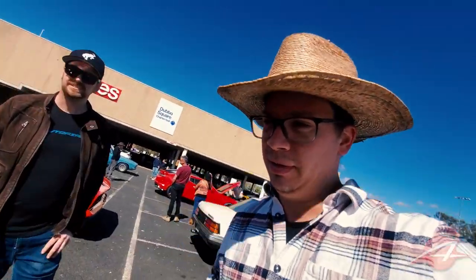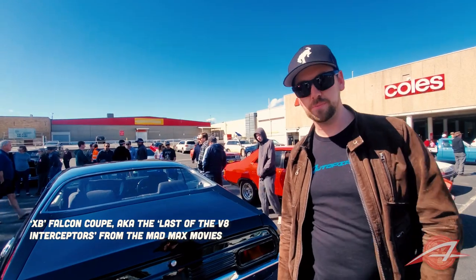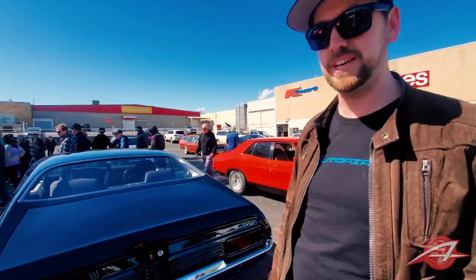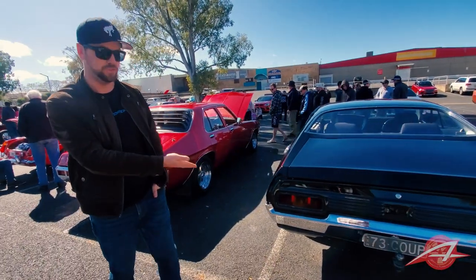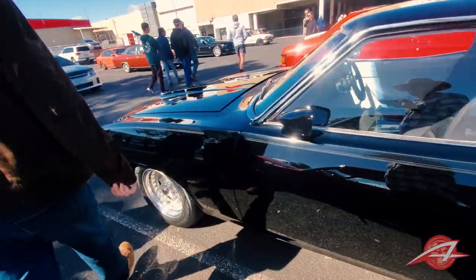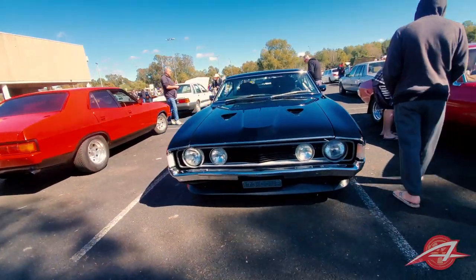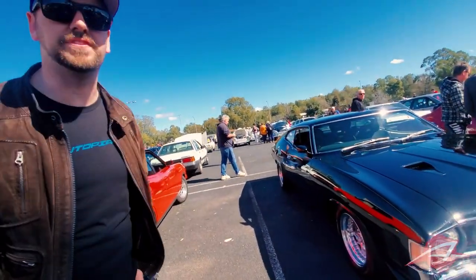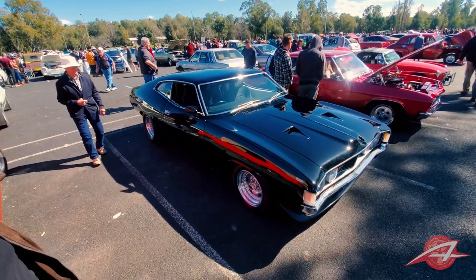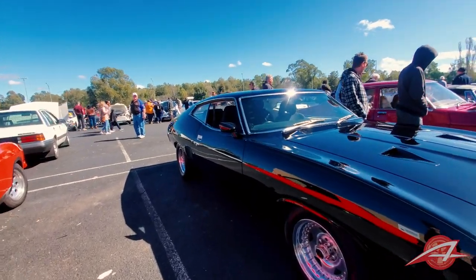Lawrence says we have to stop by this car — it's mandatory. This is a '73 XB Falcon coupe. A lot of Americans would be familiar with this as the car that Max Rockatansky, aka Mad Max, drives in the series of movies — the Interceptor. This one's not set up for the apocalypse. It's a local car — the guy's had it for over 20 years, been rebuilt three or four times through various different iterations, but still on the road, which is fantastic.